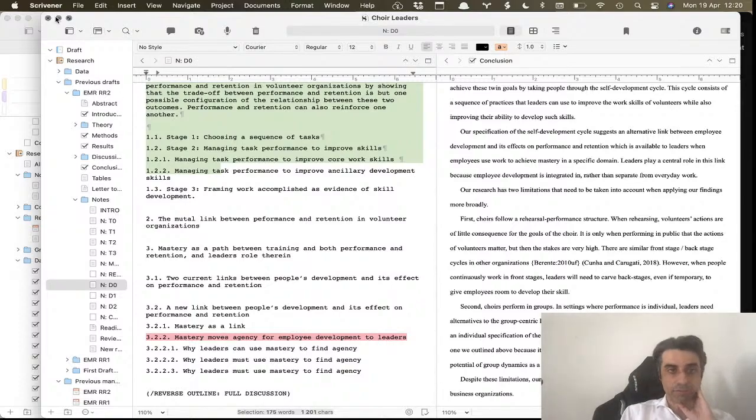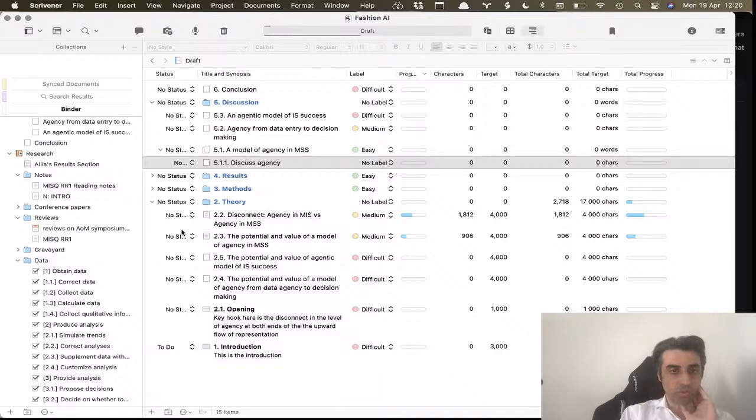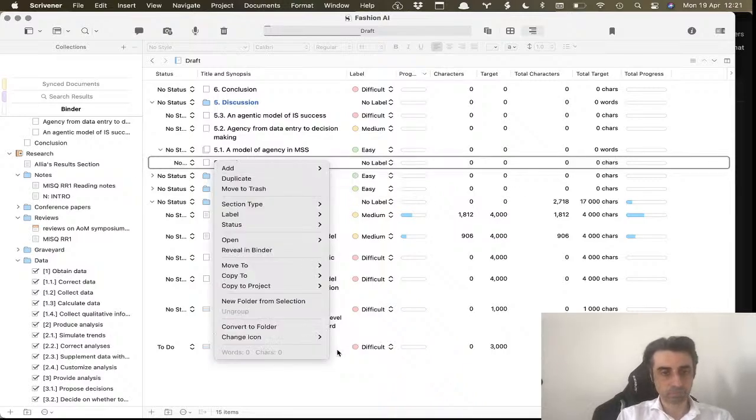Again, you can definitely use this function where you are creating documents under another document to just write an outline. So you can do that. I just find that there's a mismatch, because then this is not something that I want to label or have progress on or have word count on.